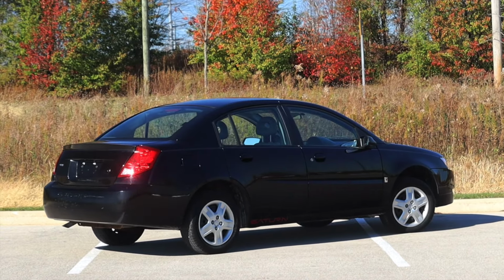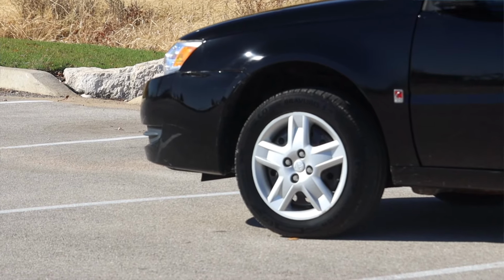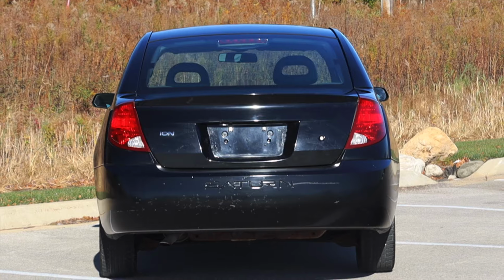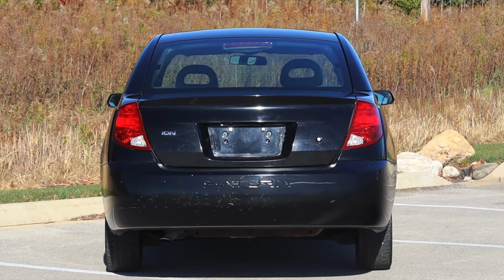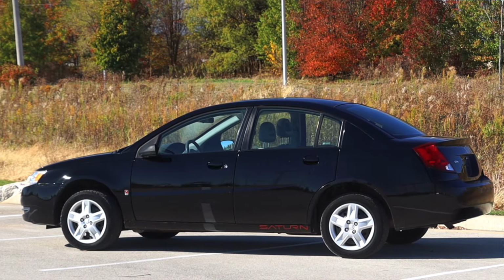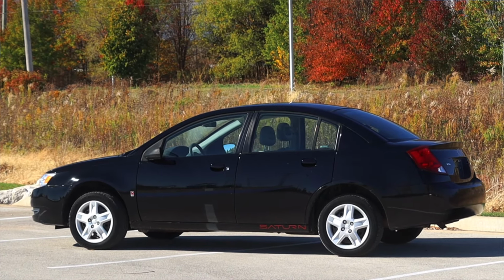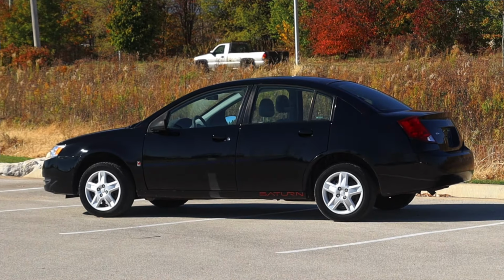So while I could rant and rave about other options at the time, or why this Ion didn't sell amazingly well, XYZ, I'm just gonna sit here and be happy that I'm driving a stick-shift Saturn here in 2024. Something that fewer and fewer people every year will be able to say. And I got to show you guys a quirky feature of a Saturn that I didn't know was offered. A manual sedan? That's pretty doggone good.